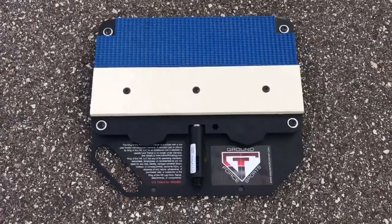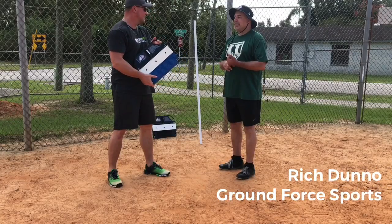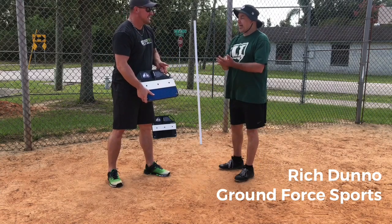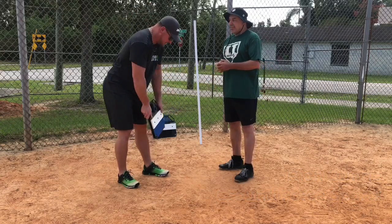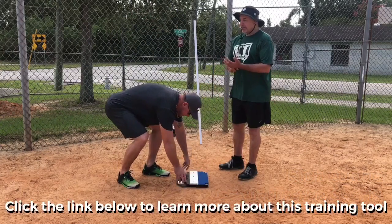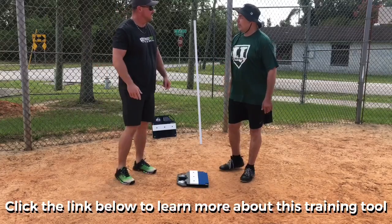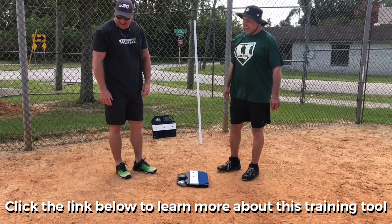A lot of pros. How many pros do you have now, or how many in total? I think 26. And 64 pro trainers in the MLB. And all over collegiate too, right? Right, and that's not talking about the pitching coordinators or pitching coaches that bought it, or the players that bought it too. Trevor Rosenthal just bought one. He's up to 100 miles an hour now.